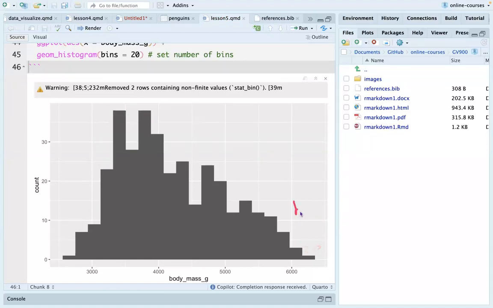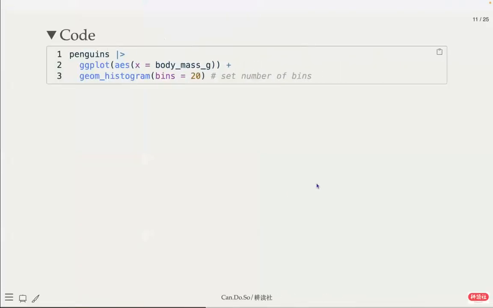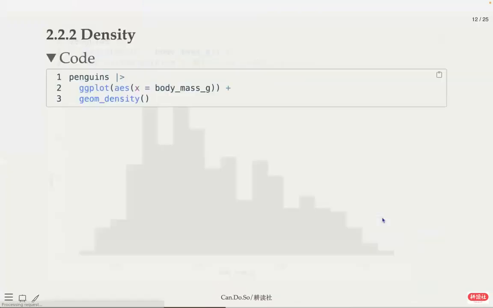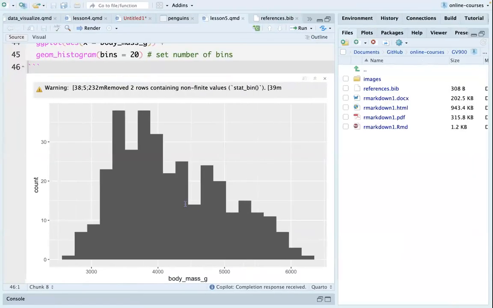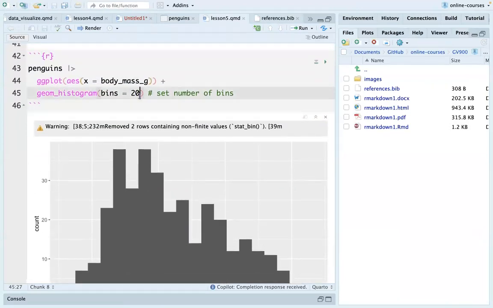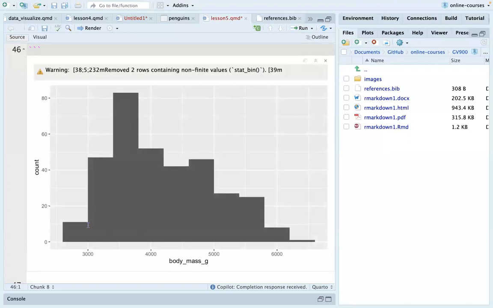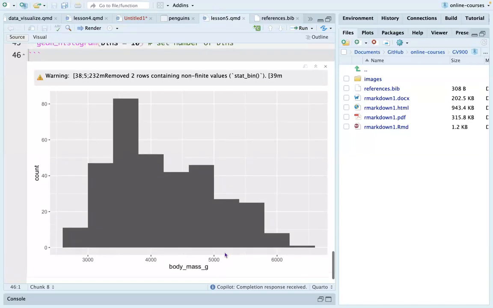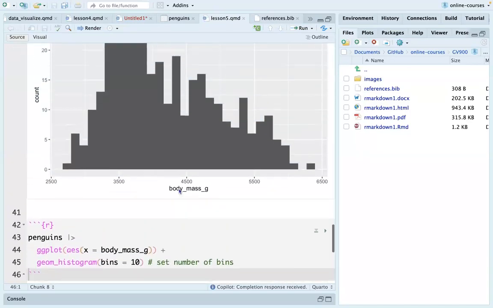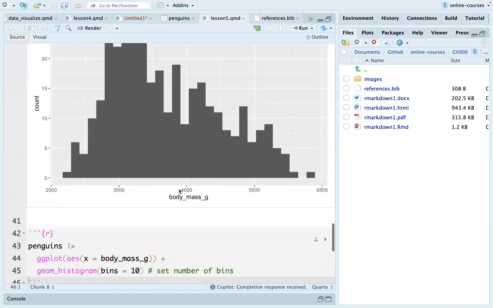So there are 20 bins. But we can also change it to, for example, 10 bins. So there are only 10 bins. You see, 1, 2, 3, 4. So both ways we can change the scale of the plot.